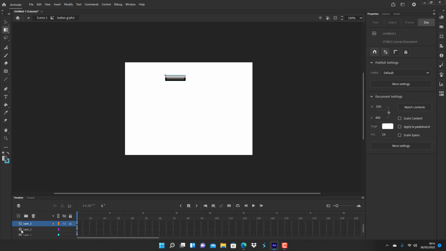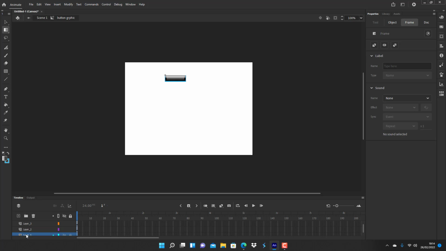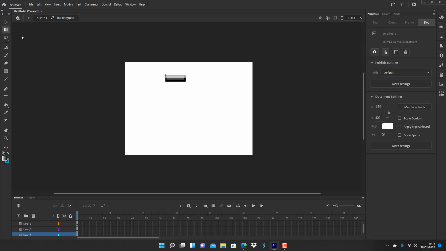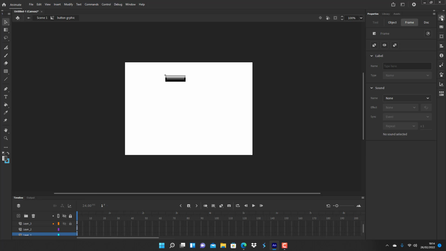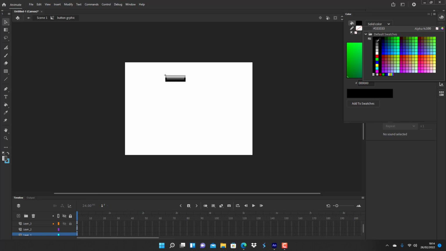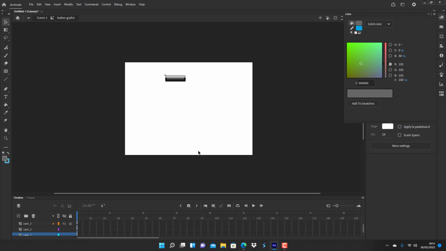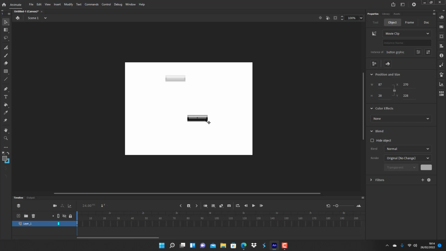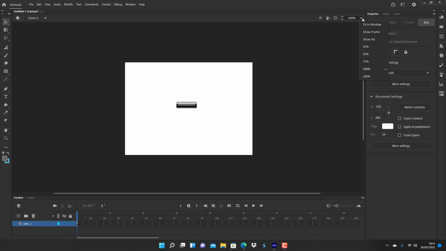I'm now going to select layer 1, and I'm going to bring that down like so. I'm going to select the normal arrow, get rid of the line, select layer 1 and make it a grey, and straight away that's your button.